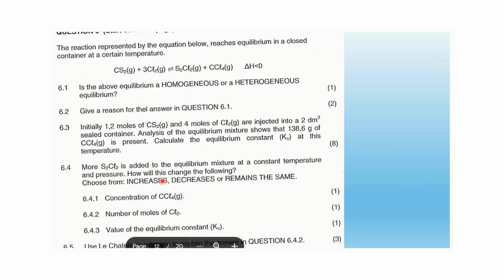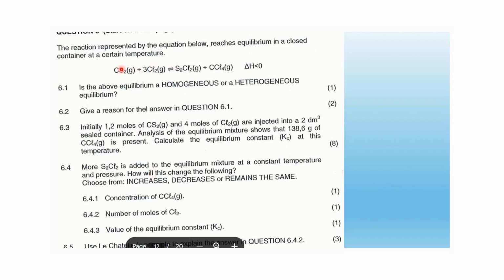Ladies and gents, please feel free to pause the video and try to answer this question, then see how I also answer it. Now, the question says more S2Cl2 is added to the equilibrium mixture at constant temperature and pressure. Remember, at constant temperature, the value of Kc remains the same. That's the tricky part.